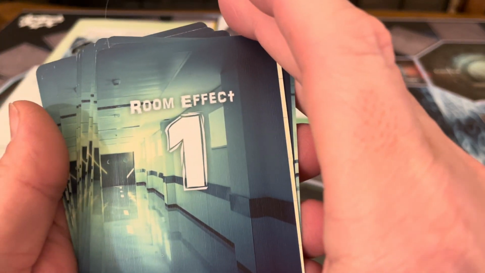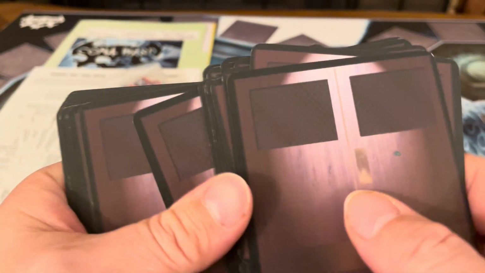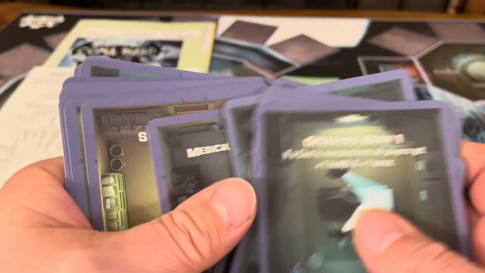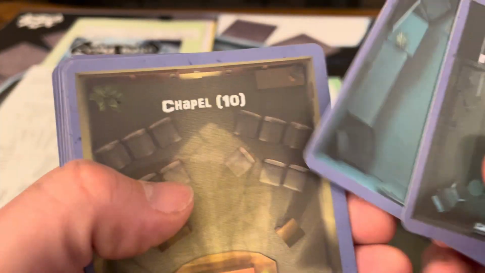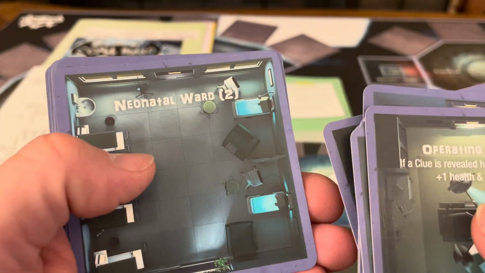So again, these are your room effect cards. These are your room tiles. And these are your special room tiles, which are your hallucination tiles. So we go here, 2, 3, 4, 5, 6, 7, 8, 9, 10, 11, 12, 13, 14, 15, 16, 17, 18, 19, 20, 21, 22, 23, 24. So you've got 25 of those. There's 25 rooms you put these in. So you have operating rooms, patient rooms, chapel, broom closet, patient room, psych ward, radiology, pediatrics, another operating room 2, neonatal ward.